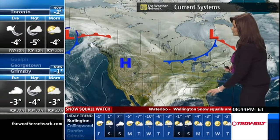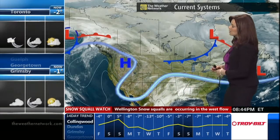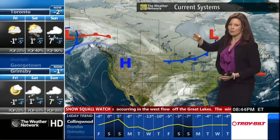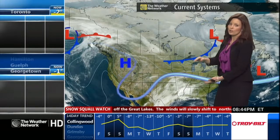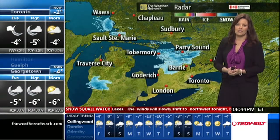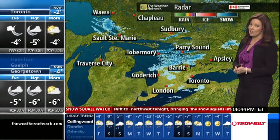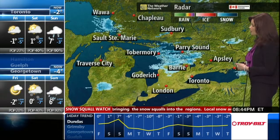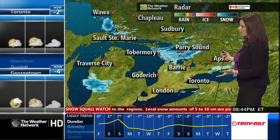So that's how we get those kinds of crashes. So get ready for some rough winter driving to continue, because we have this Texas low pressure system that's going to merge with a developing Alberta clipper. And you think, well, big deal. What does that mean? A lot of cold air and a lot of Gulf of Mexico moisture. That means a strong low is about to develop. We'll be with you every step of the way into the weekend. Coming back from the cottage, if you've been up there for the holidays, it's not going to be pretty. Sunday into Monday, really going to be rough driving. So keep it here as we continue to track this.